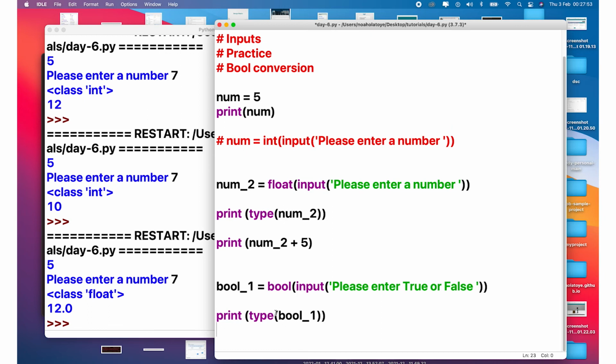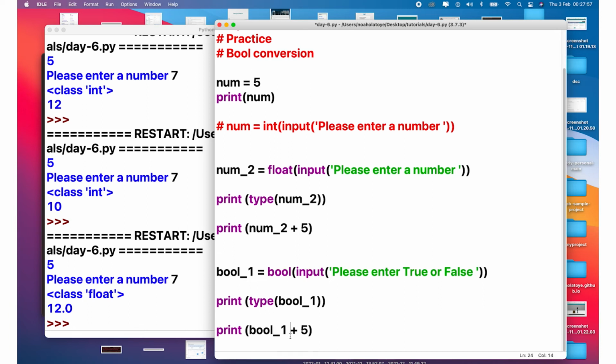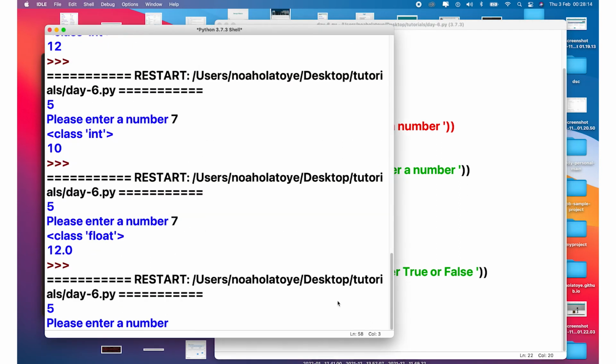We can just check the type, or alternatively, we can even print whatever value it is. So what we're doing here, we want to check the Boolean, right? So the user is going to enter either true or false. Let's run the program. If everything works fine, then we should be good.